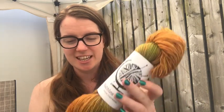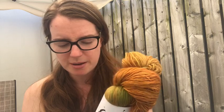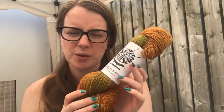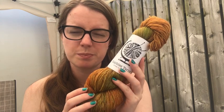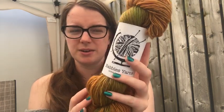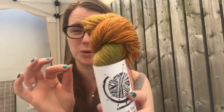We're on to a floof, and then there's one last thing, a very special skein that I really want to show you. So floof is my singles base. It is a very floofy singles base. It's a little bit thicker than fingering weight, I would say, or maybe it's just denser, fluffier. It is 400 meters per 100 grams, but it fluffs up quite lovely. So it would actually knit up to, I'd say, a sport weight.